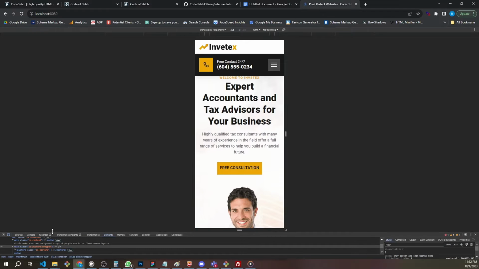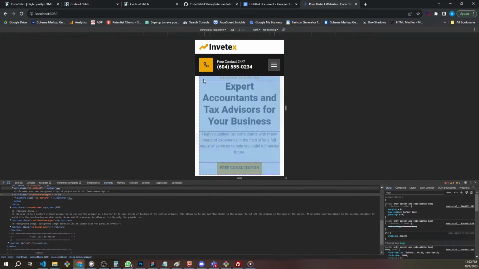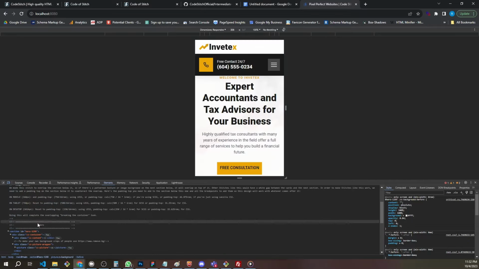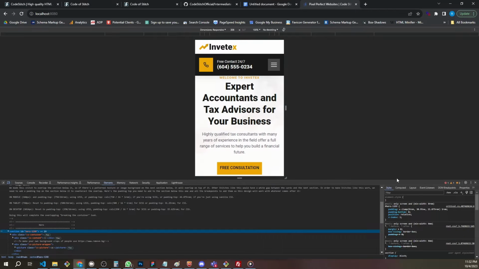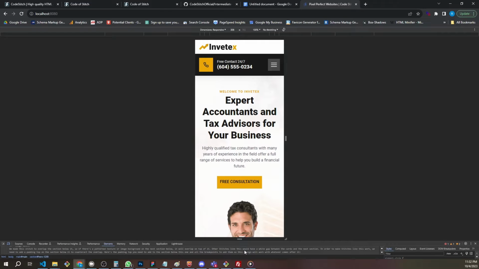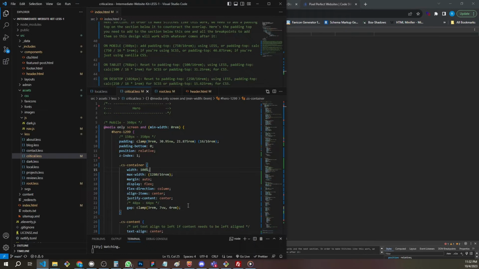So let's go in here, let's inspect, and let's target the section container. I want to go on hero 1299. So this is 9 rem. In here is where we experiment. So let's say 200 pixels. That actually looks pretty good. I think I can be happy with that. If I brought this down, yeah, 200 pixels looks fine. We can do that. So now we go into the code.